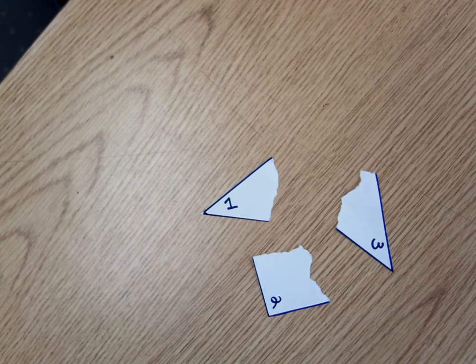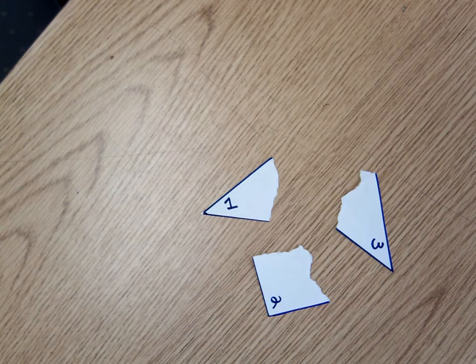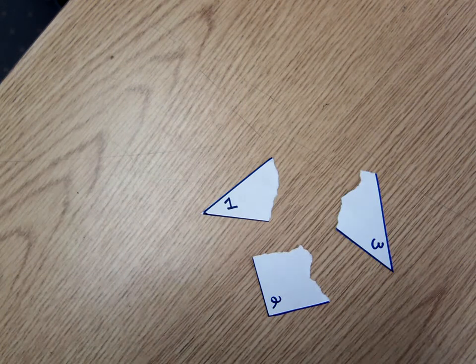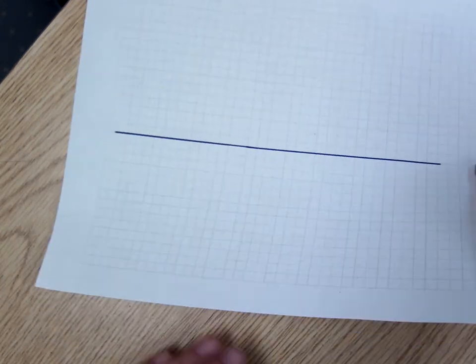So now I'm going to go back to that line. Remember that we said a straight line has to measure 180 degrees. So this time I drew my straight line on graph paper. Here's my straight line. And when I say straight line, really, that's kind of a weird thing to say. It doesn't have any meaning because all lines are straight. If it wasn't a straight line, we would call it a curve. But you know, a straight line or a line.